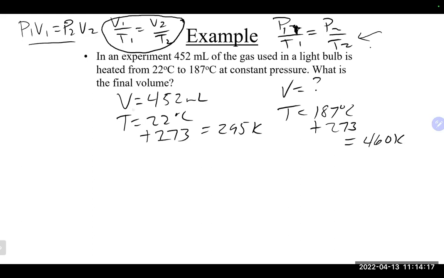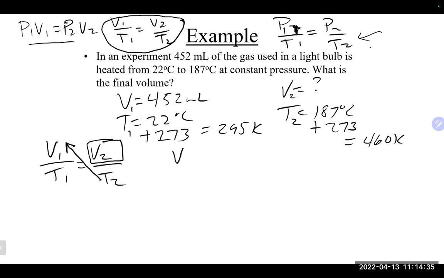We could call the first set ones if you like, and the second set twos. That means when we look at V1 over T1 is equal to V2 over T2, we're looking to solve for V2. A quick way is that T2 just goes to the opposite location, and that gives you V1 T2 divided by T1 is equal to V2. We're basically multiplying T2 to both sides. At this point, we want to make sure that we put the correct numbers in the correct locations. Also a very common error: people put T1 in the T2 spot and so forth.